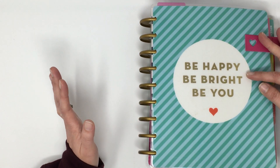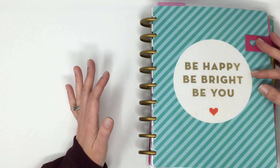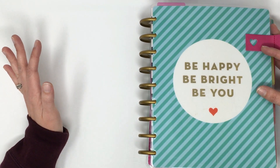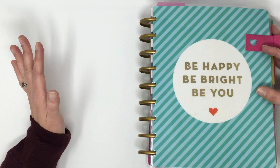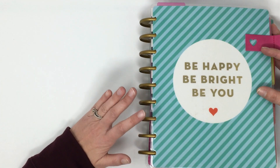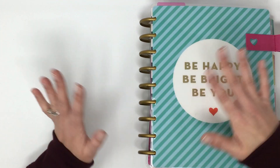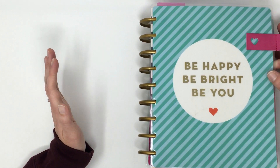I got it in June and this planner started in July, so it sat around for a few weeks. In that time I started Googling what to do with it, found the Happy Planner group on Facebook, and went down a big rabbit hole with planning. My husband and I eventually opened our own sticker shop, This Little Piggy Plans, in May 2017 — almost a full year after I started planning.